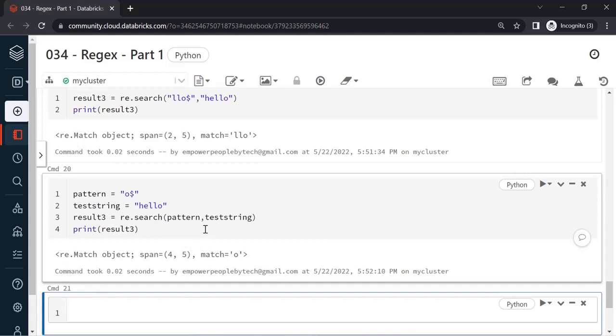So this was just an introductory video on how to get started with Regex. We have seen how match and search are different. And we have seen two meta characters, caret for the starts with pattern, and dollar for the ends with pattern. There are many more things that we are going to cover further in this series.